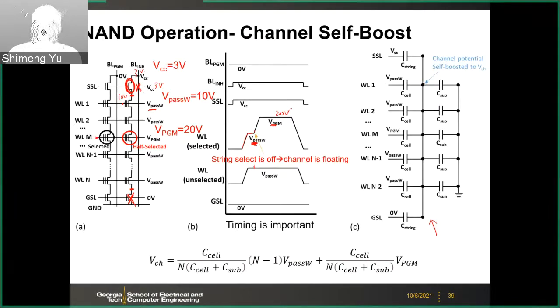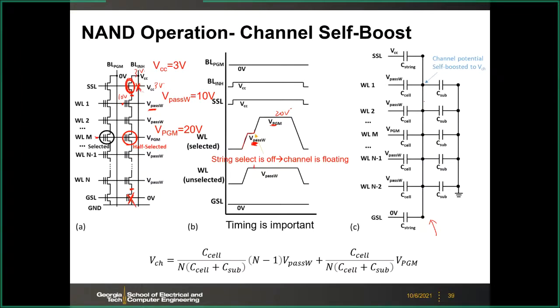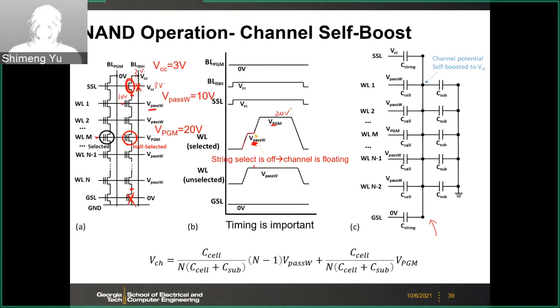So this is an equivalent circuit for this string. What you have is the word lines, and then you have the capacitor between the word line and the channel. So here the C cell is actually a combination of 2 caps, because you have CK for the interpoly dielectric, and you have Cg for the tunnel oxide.